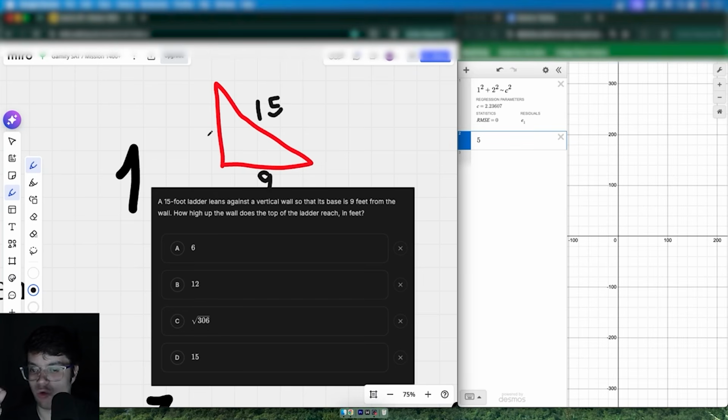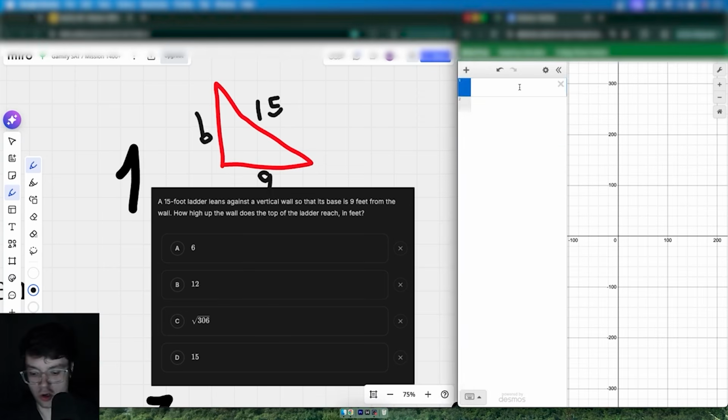And then we're trying to find what this side length would be. This is not the longest side of the triangle because the longest side is always the slanted side. So this here would just be B, we can say. And so then we just write here 9 squared plus B squared would equal 15 squared. So therefore it has to be 12 for that one.